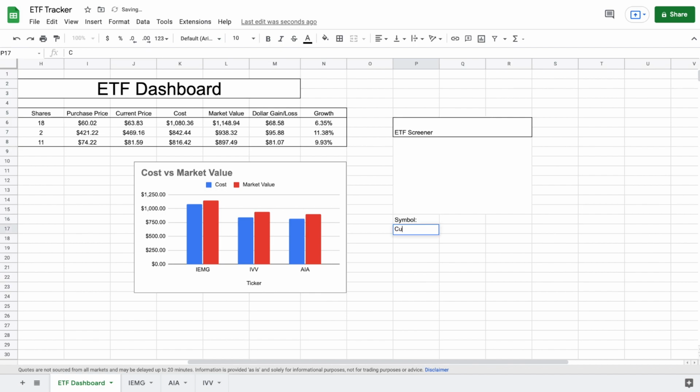But below this, I'm going to want to see things like my symbol. I want to see the current price. I want to see my volume. I want to see my day's change as a dollar value and as a percent value.